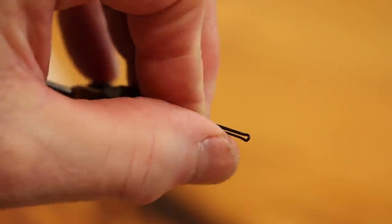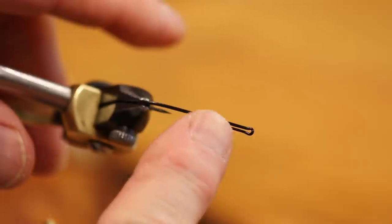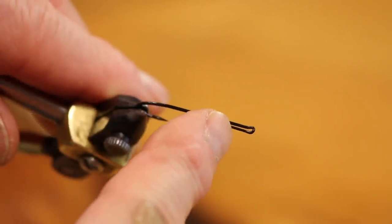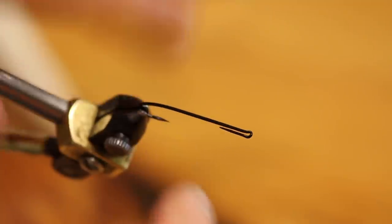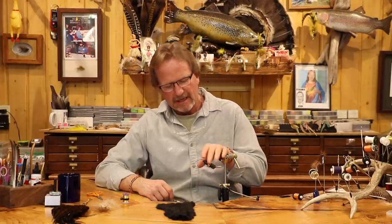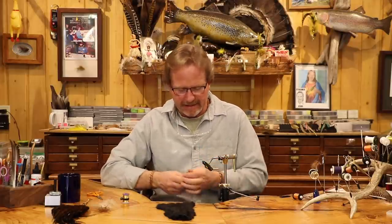So when that, you can see it's open right there. And what I'm going to do, I'm going to use this as a gauge though. I'm going to start my thread right in the middle here. I'm going to have a really small head on this. It's just a really light dressed head, but we need to close that up immediately.